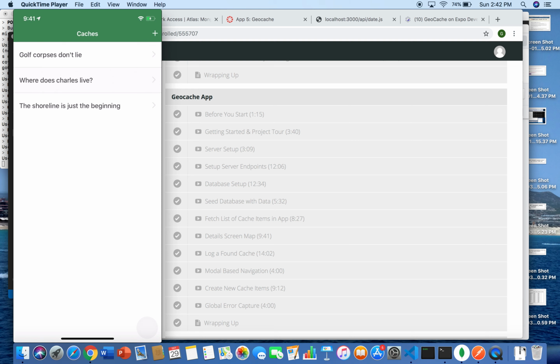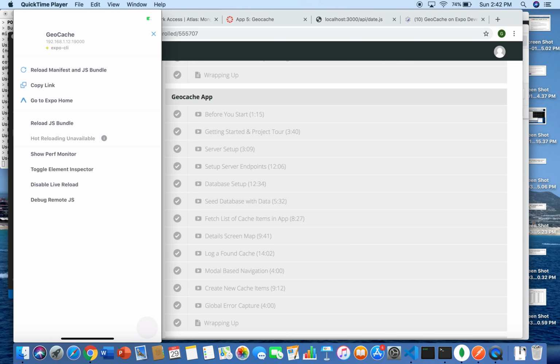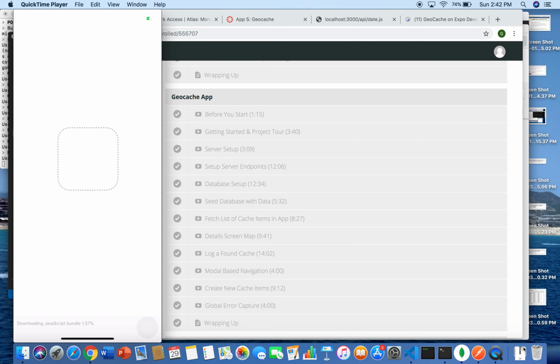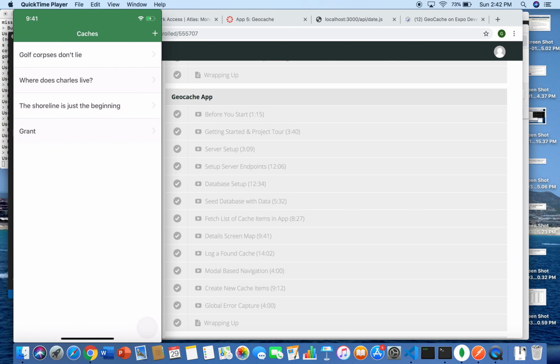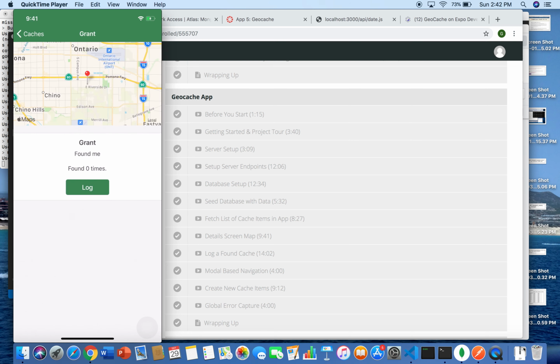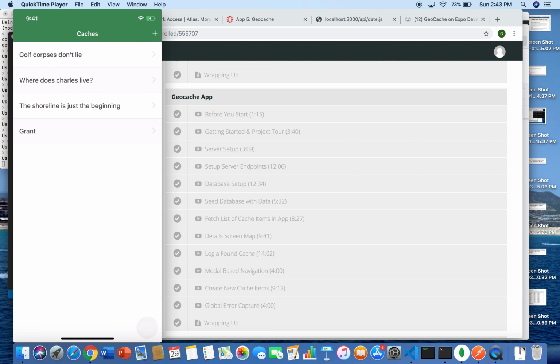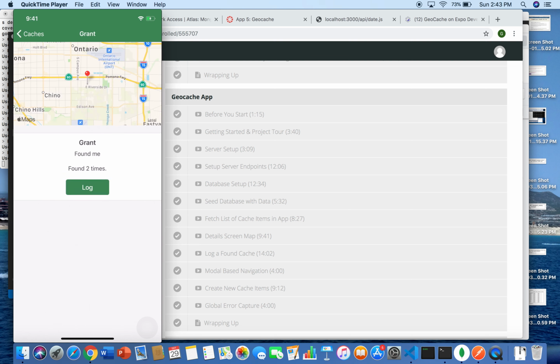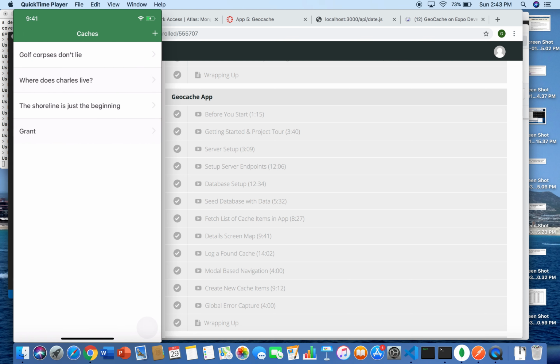And then if I reload the JS bundle, it might take a sec. And once it's there, I can click on it, and this is showing where it was recorded. And I can log it, and I can go back and log it for 2, and that's the app.